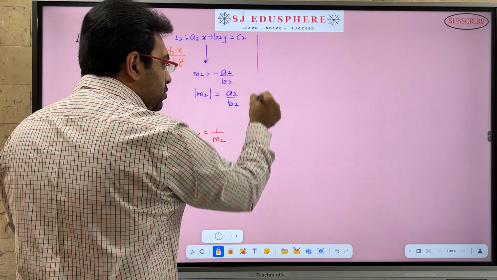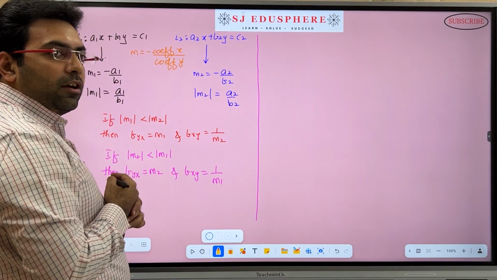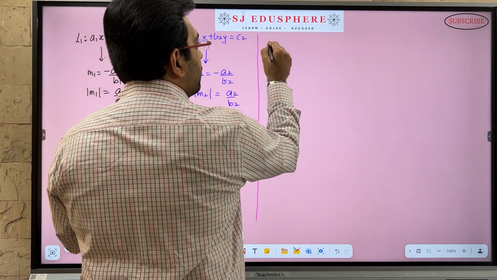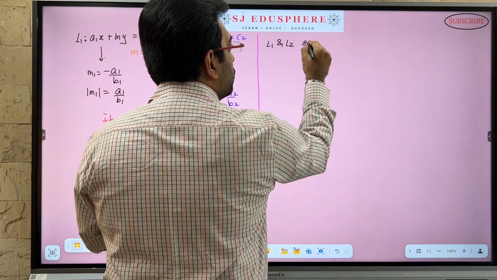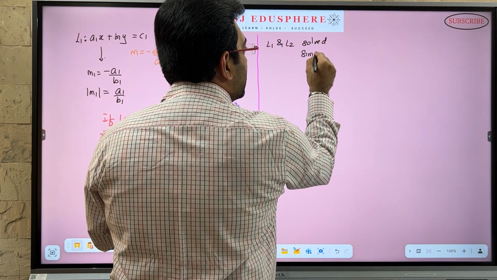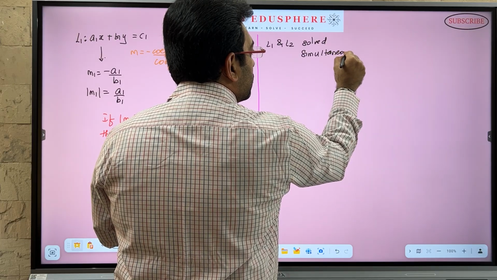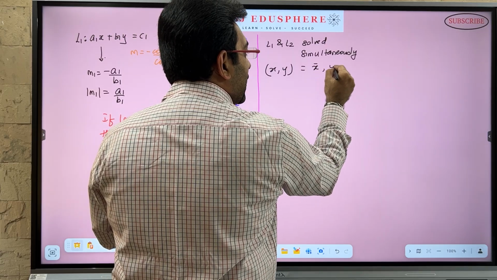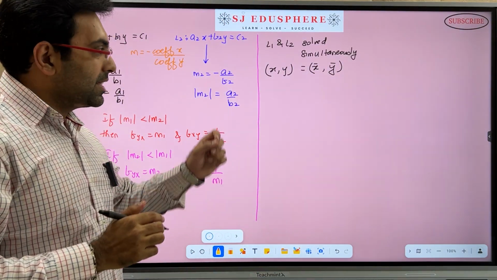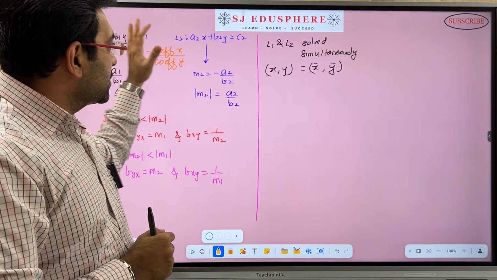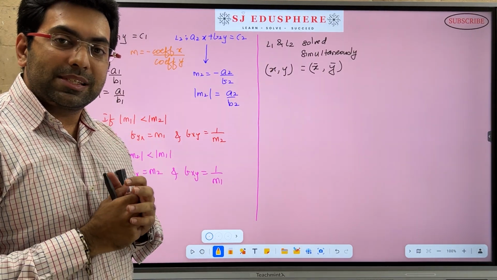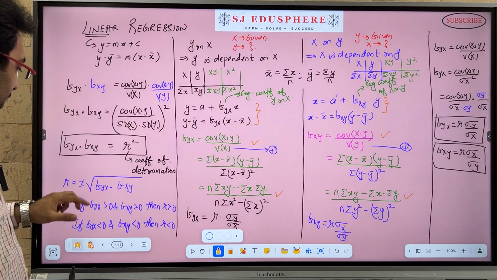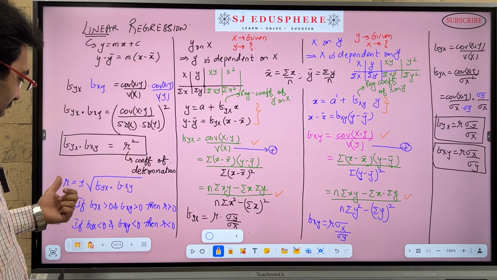Now, a few points to keep in mind. When I have my line of x on y and my line of y on x, when I plot them on the graph, if I solve L1 and L2 simultaneously, wherever they meet is actually your x bar and y bar, because that is one common point which will satisfy both the lines, as they are for the same set of data. Similarly, can I also say that byx and bxy is my geometric mean?